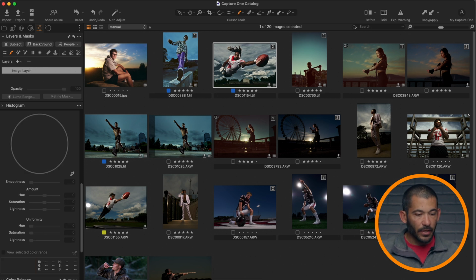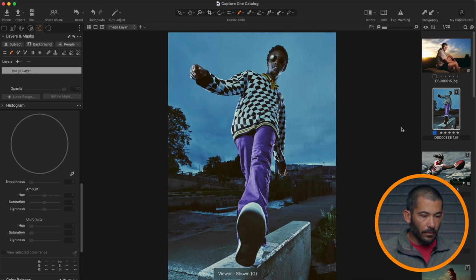So I have several pictures in here that we're going to use to take color from and then to add it to. So let's go to something that's pretty drastic. This is a little bit more color graded than I typically color grade my photos, and it's a flat TIFF, so it's not a raw file. If I had lost the raw file and just had the flattened file and I wanted to recreate it, that would be a problem in the past.